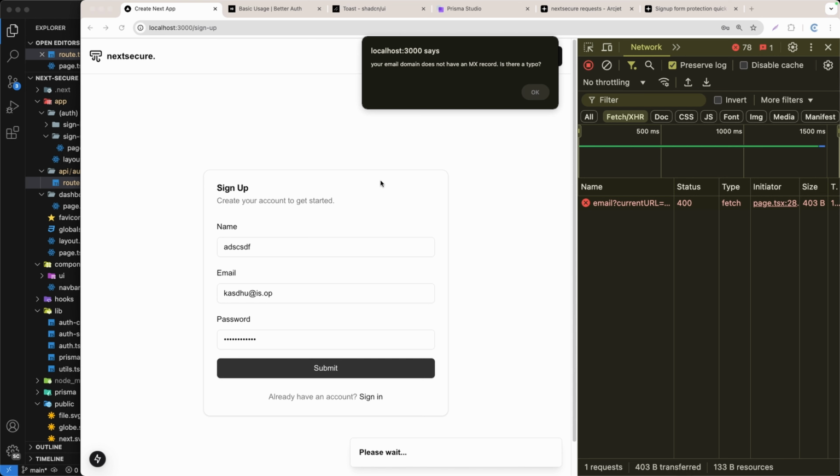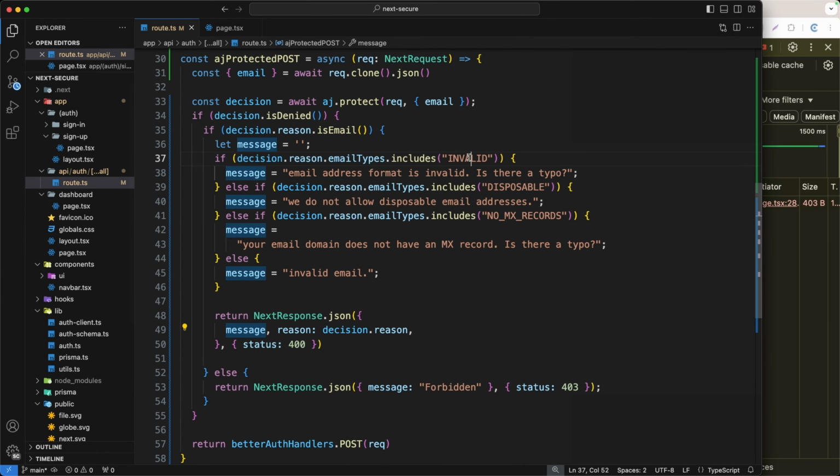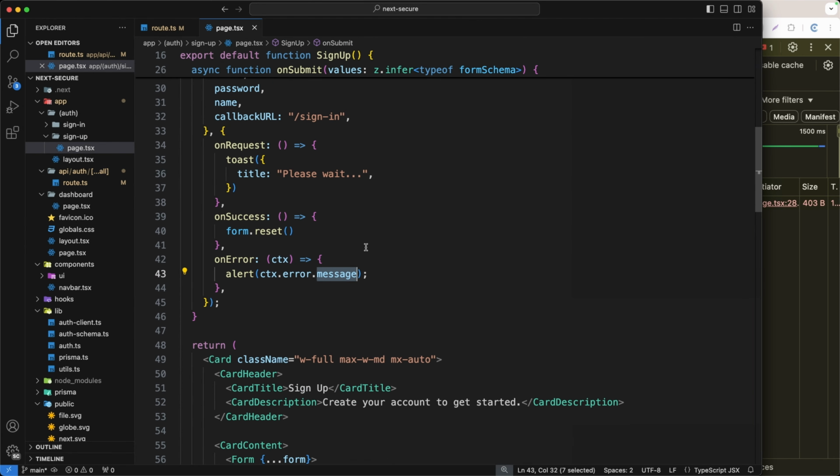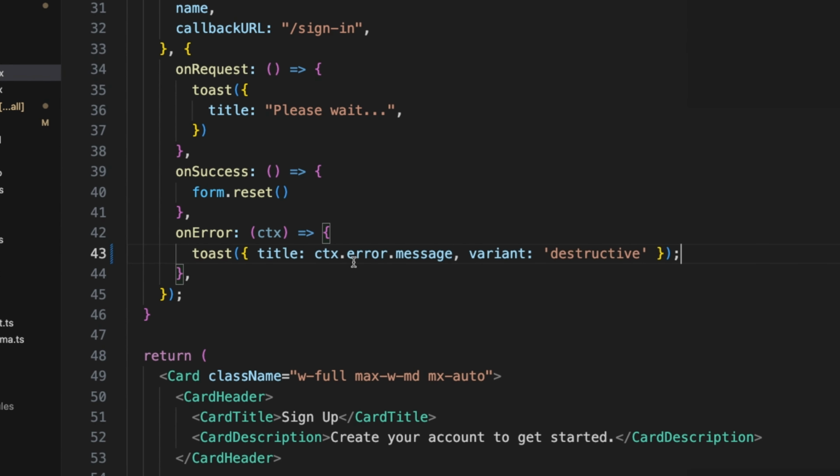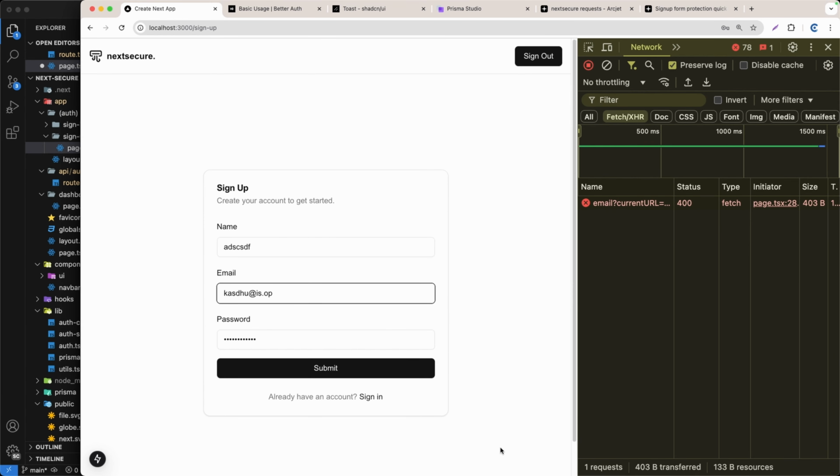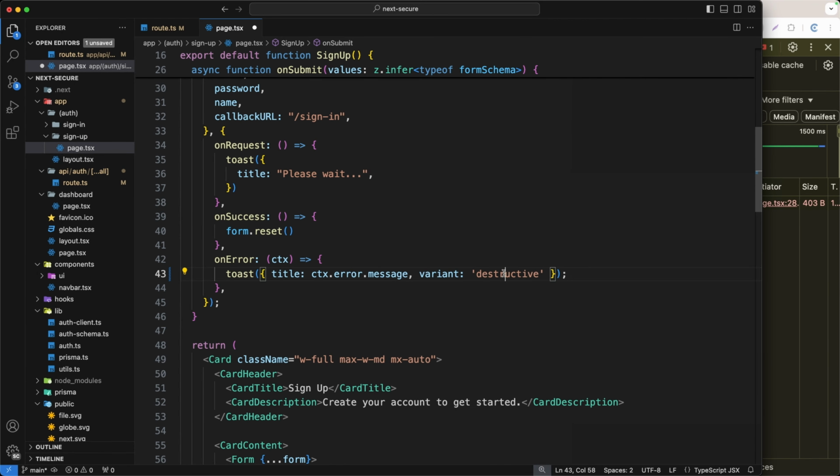So the next thing is, instead of just using this alert, I don't like this alert, by the way. When the error comes in, I want the email field to show the error. So let's go back to the page right here, and on the error here, instead of alert, I'm going to remove it. First, I'm going to send the toast notification. That means it will show the notification toast on the bottom right here with the variant destructive, which basically has a red color.